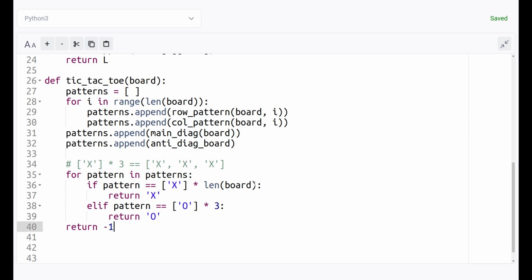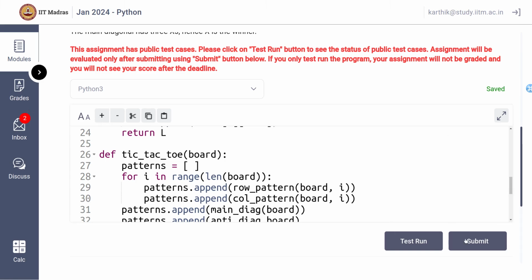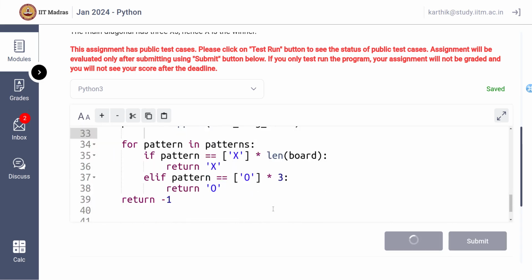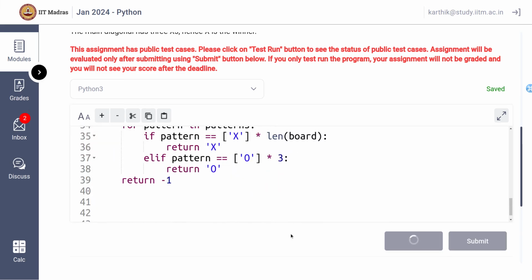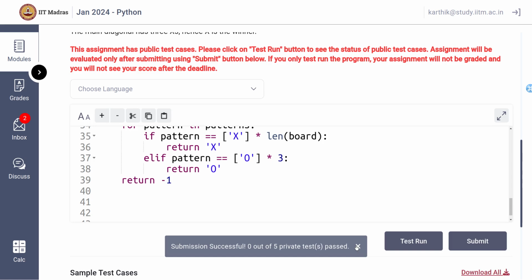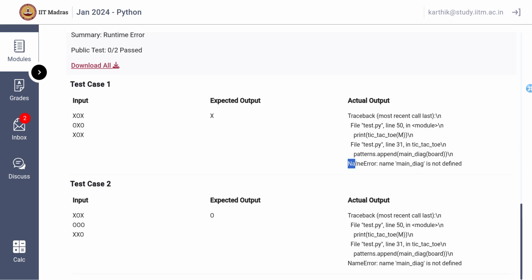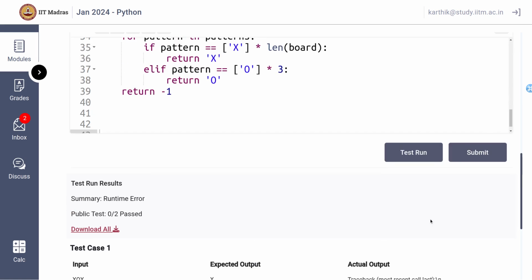Now that completes the function, but we can't be sure, there might be some error, so let's go ahead and submit it. So yeah, as expected, some error has crept in. Let's go back. Is it a syntax error? It's a name error here. It's telling us that main_diag is not defined.